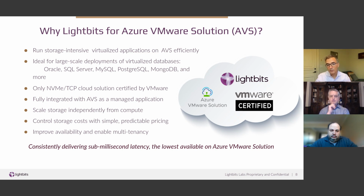So if you have a storage intensive workload and you know that you need to be able to scale your storage, you want the ability to do that without having to add expensive AVS nodes and just scale your storage. And that was one of the ways that we help reduce the cost. Second, we are focused on performance intensive workloads and latency sensitive workloads, such as databases and transactional workloads like Oracle, SQL Server, MySQL, PostgreSQL, where you need sub-millisecond latency, consistent latency, and that has a significant impact on the way those transactions can be completed.